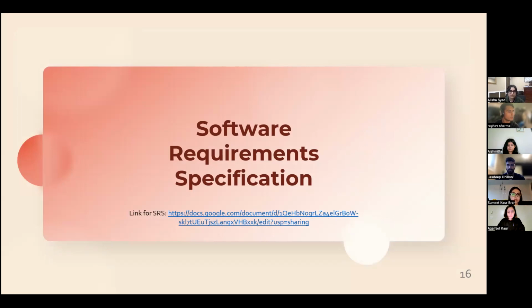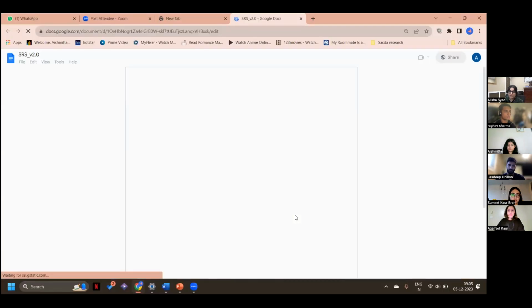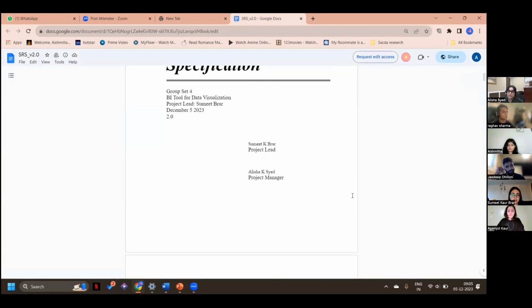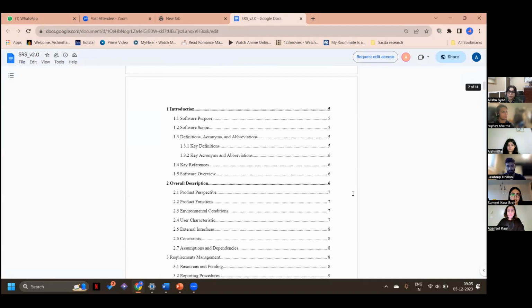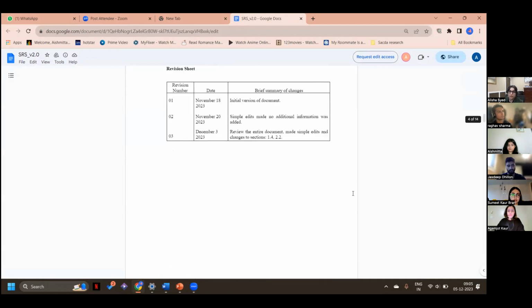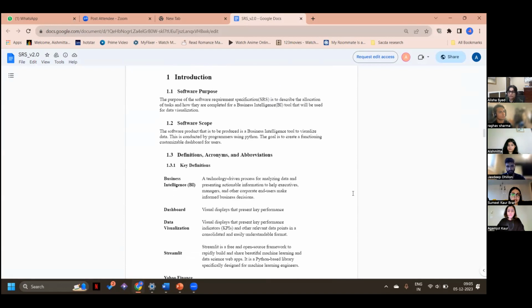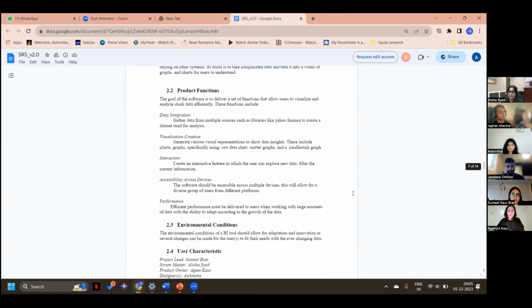All right. So now for the software requirement specification. This document was created previously and it's been updated for now with version 2. So if you want to press the link, you can scroll through that. Its purpose, or the role for it, is to outline the requirements for ourselves as the team, as well as stakeholders and other clients. So just scroll through the entire document.